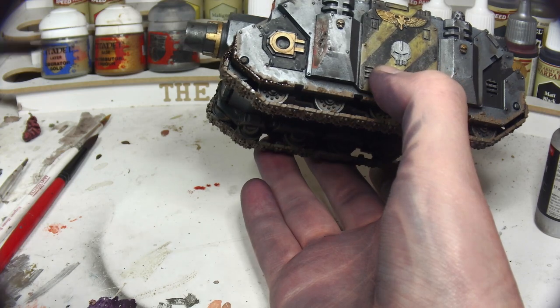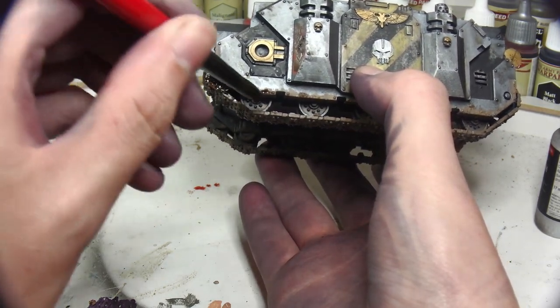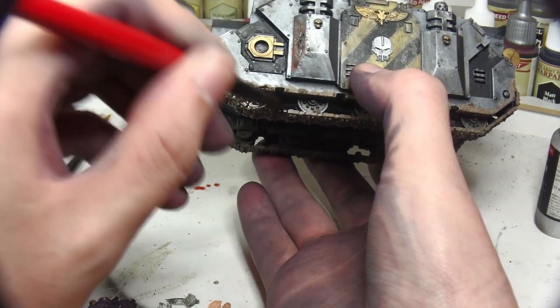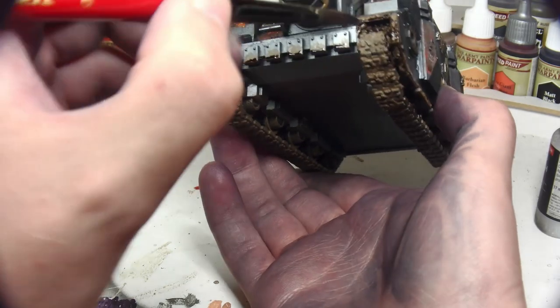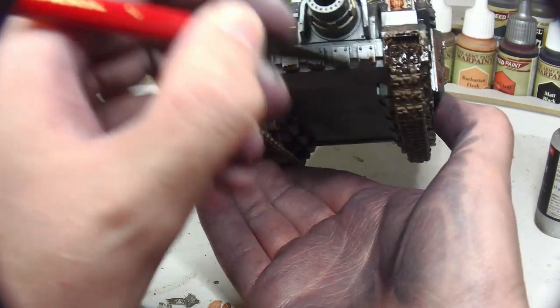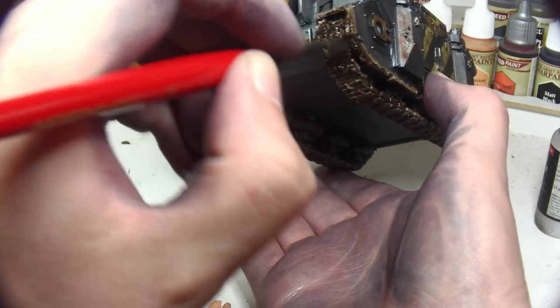And I also add this to any of the areas in the hull where I think that mud would fly off and cling to. Though I do make sure to leave some of the leather brown showing to keep a border of dried mud around the fresh wet mud. I find it's quite awkward to know when this is dry, as it still looks kind of wet when it's finished, thanks to the gloss varnish.